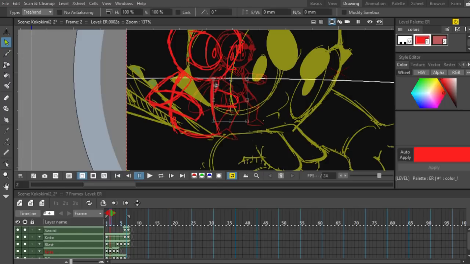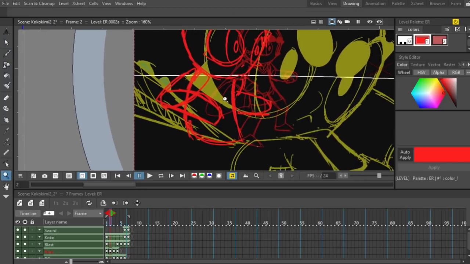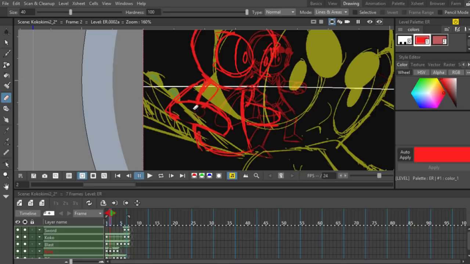I was trying to draw a skull, and then I was like, oh wait, and then I almost tried to hit Control Z on my sketchbook. So not good habits to fall into if you're an animator.